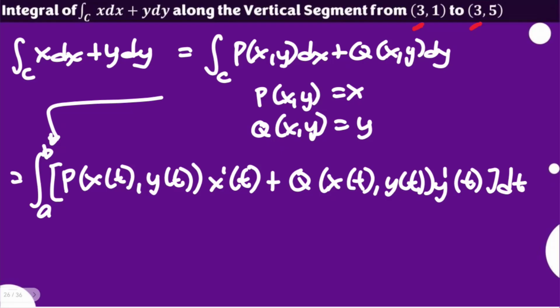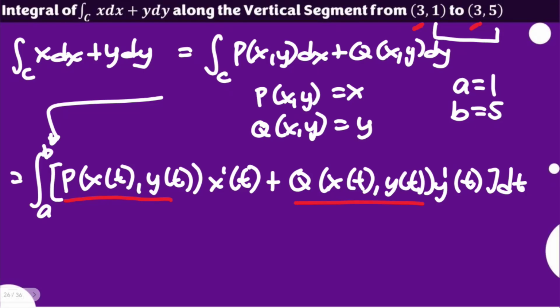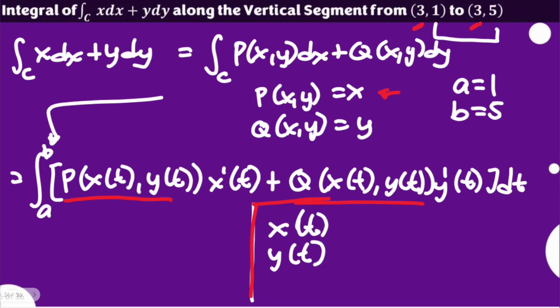Now, the things that we need to do here is, of course, identify a and b. If it's a vertical line segment, it is very clear that what changes would be your y values. Therefore, your a is 1 and your b is 5, as it starts from 1 and ends at 5 in terms of your y value, because your x did not change. And by the way, even if your function here would be using the parametric form for x and y, since our P is just x, we'll just need the first function x(t), and the second would be y(t). That's the next thing we need to identify here, because we are going to use a formula later on.